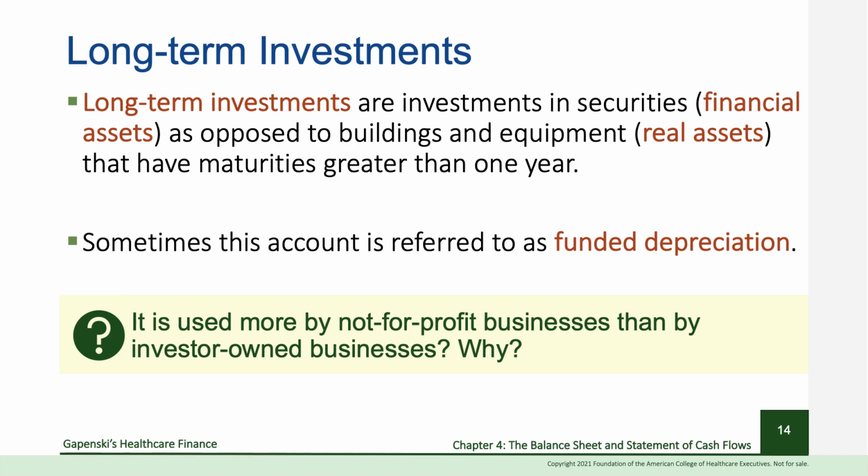Long-term investments are investments in securities, like financial assets, as opposed to buildings and equipment, like real assets or real estate, that have maturities greater than 1 year. Sometimes this account is referred to as funded depreciation. It is used more by not-for-profit businesses than by investor-owned businesses. And why is that so? It is used by not-for-profit organizations because for them it is a savings account that ultimately will be used to purchase buildings and equipment. For investor-owned hospitals, any cash flow in excess of the amount needed for reinvestment is likely returned to the capital suppliers, for example, creditors and stockholders.